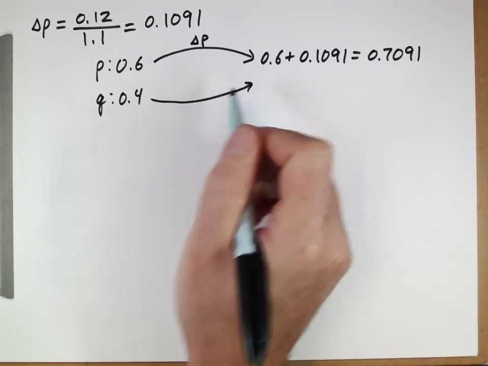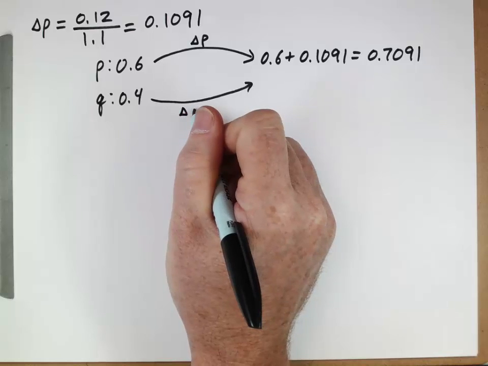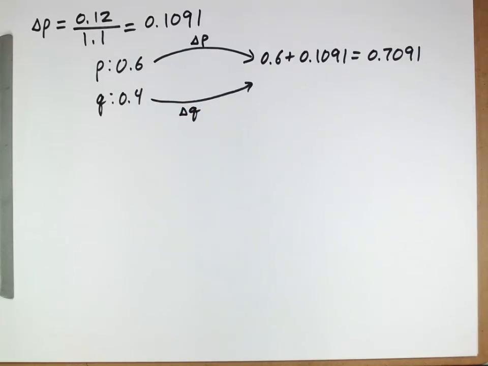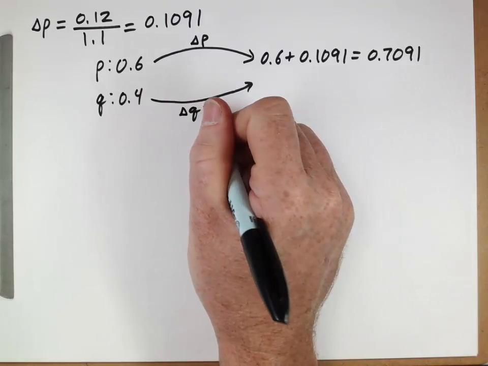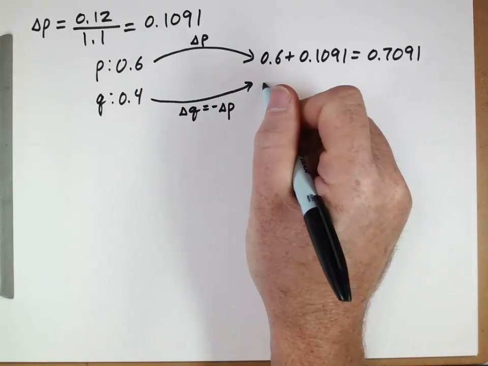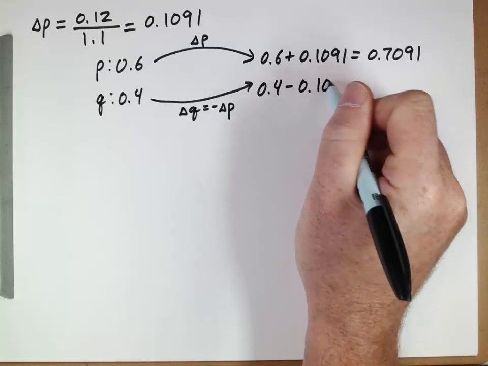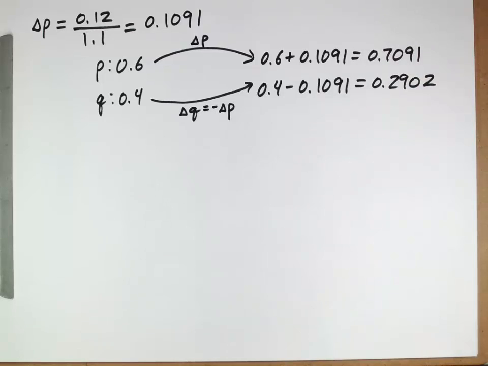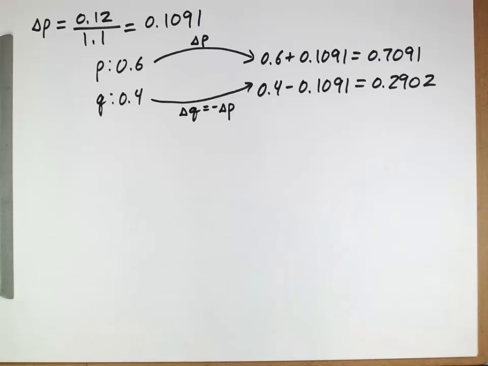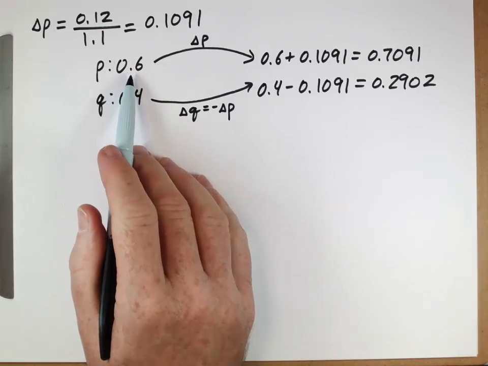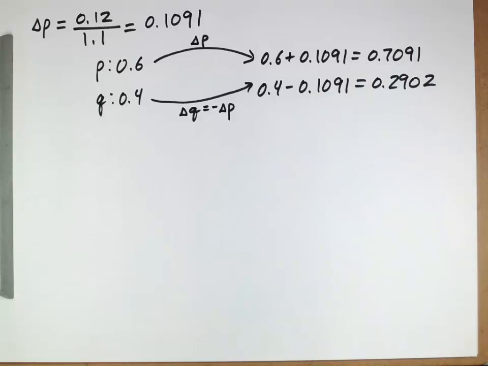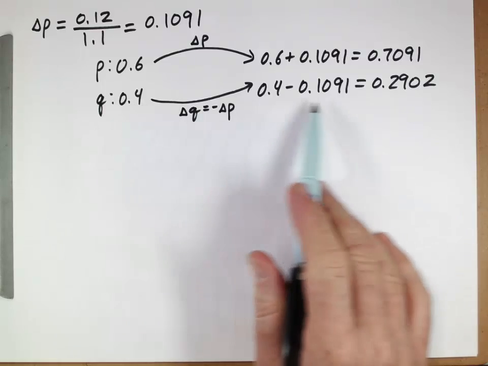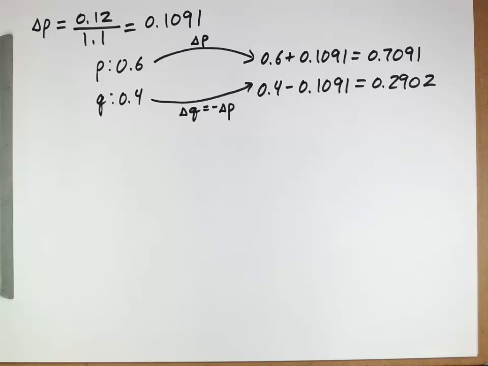The value of q has now changed and delta q would represent the change of that. And delta q, if we think about it, if p gets bigger, q must get smaller and vice versa. So that's actually equal to negative this. And they don't add up perfectly because we have a little bit of rounding error. But we can see that our starting frequency of 60% has now gone to 70% after one generation of selection. And our starting frequency here, 40% has gone down to about 30% after one generation of selection.